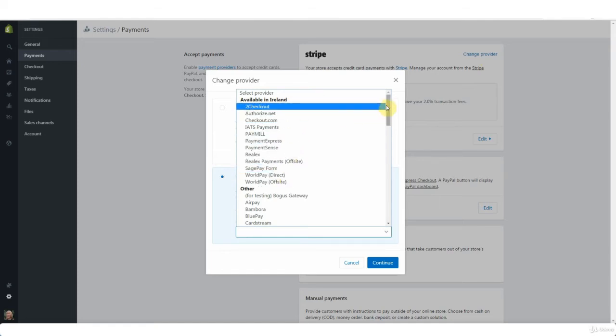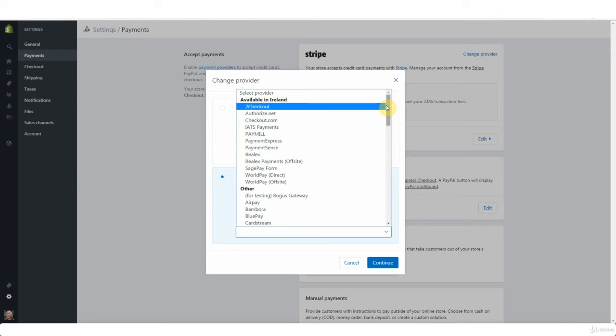If you can't use Shopify Payments, so if you're not in the UK, the US, Canada, I think Australia, Ireland, and I think there are now a couple of other countries as well, then I recommend that you use Stripe if Stripe's available to you, and if not, choose another one.